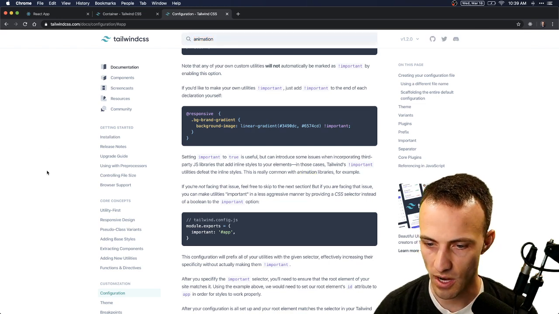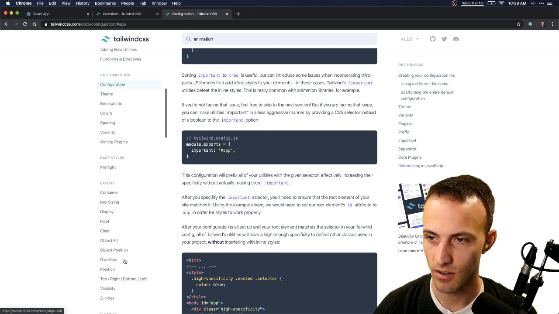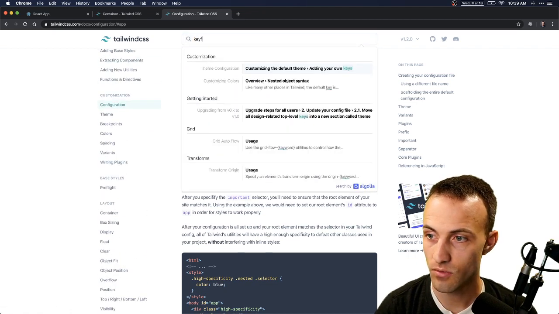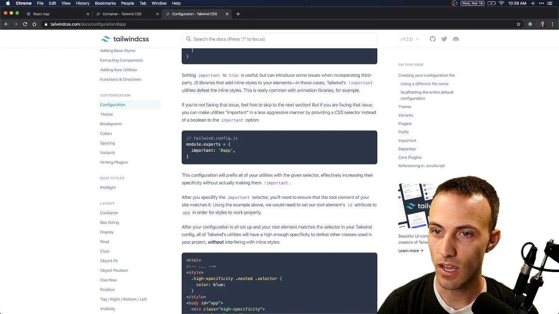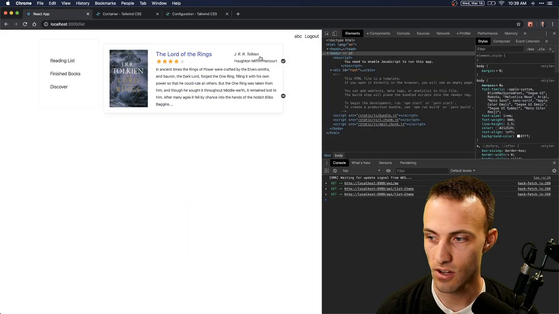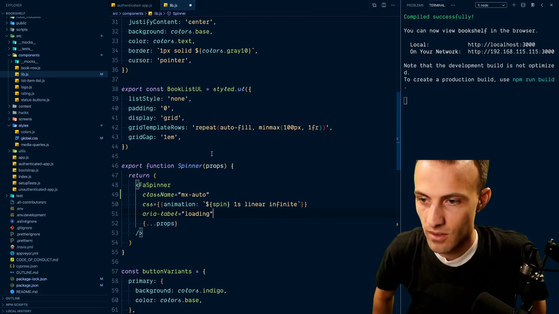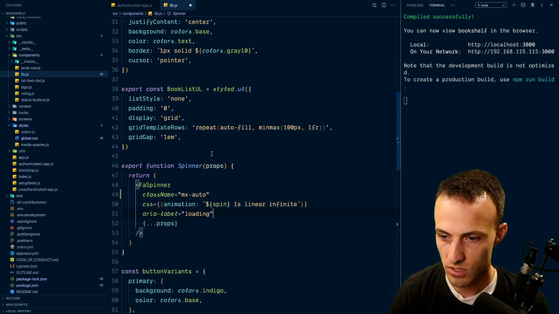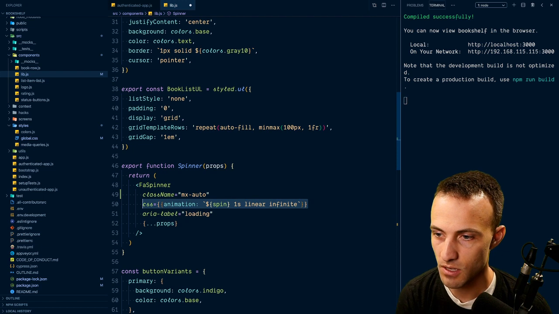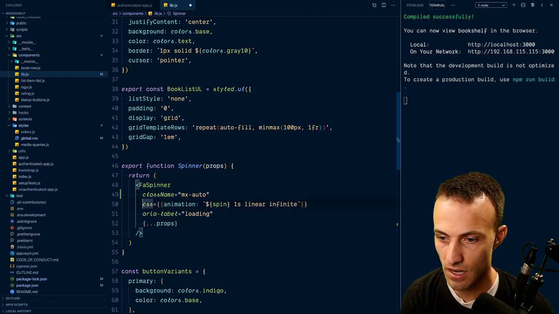That is a surprise to me, actually. How about keyframe? Keyframe. Nope. Okay, cool. So as far as I know, no way to do animations with Tailwind, but that's okay. We'll stick with this for now, and then maybe add it later or something, or I don't know. We'll figure it out.